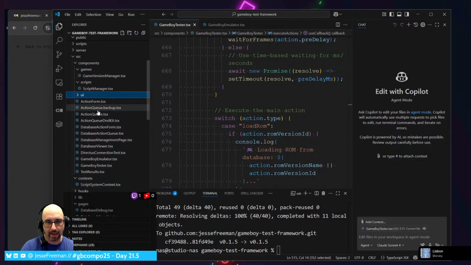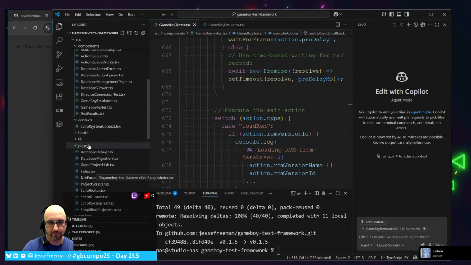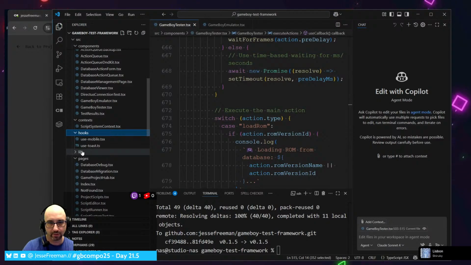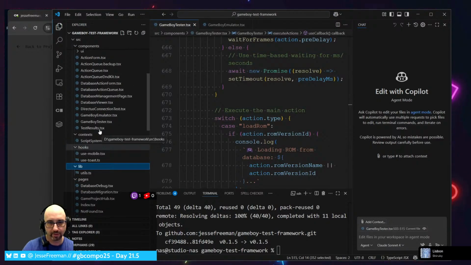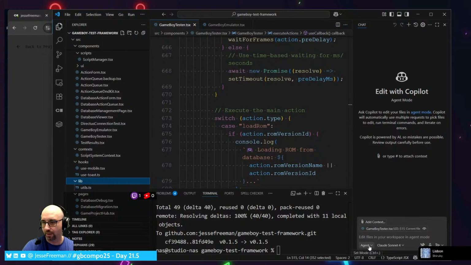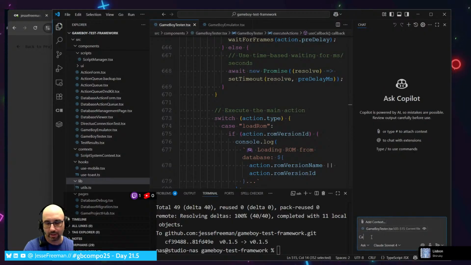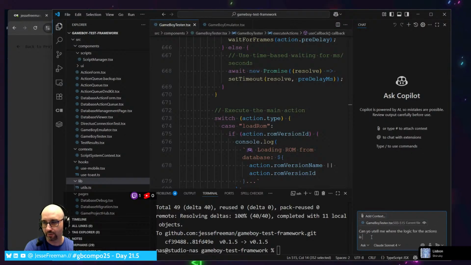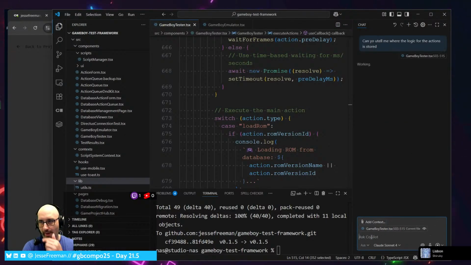I think it's action queue, game, direct disconnection, Game Boy tester, hooks, libs. Let's ask it: can you tell me where the logic for the actions is stored? All right, we'll have it do this.